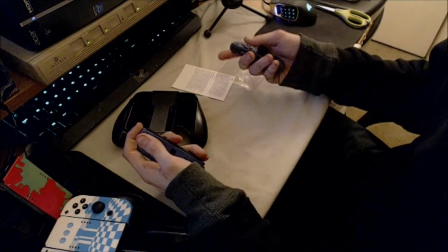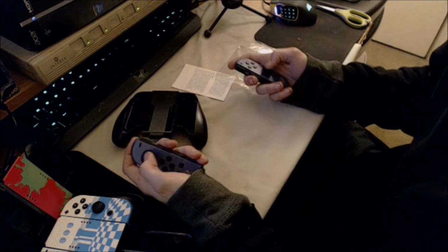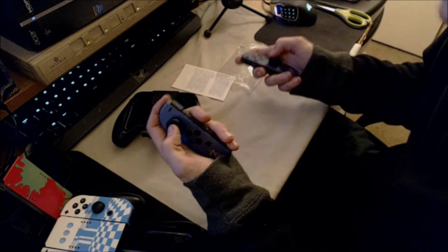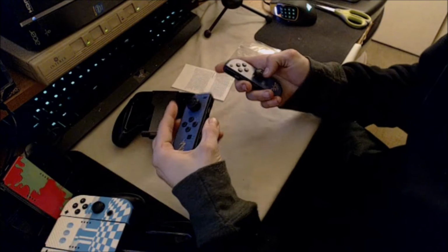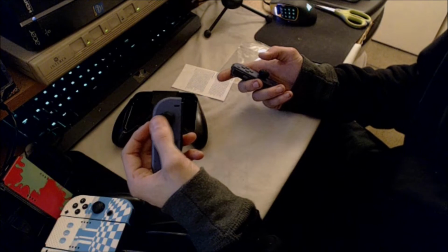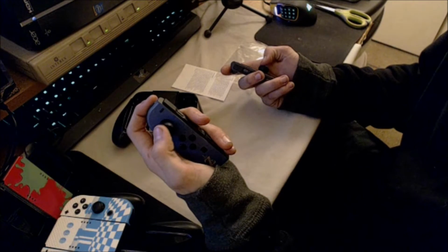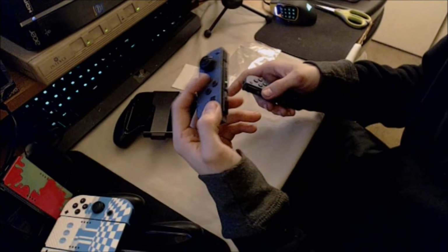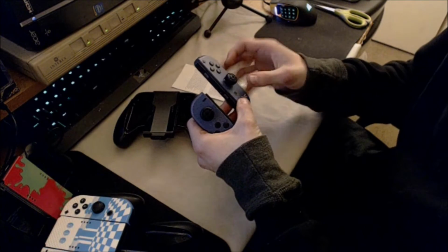But first, I'm gonna try these just how they are, without putting them in there. And I like them. They're a lot easier to move around. They feel big, like normal analog sticks, a lot bigger than those plastic ones. They feel silicone too, so they're not plastic, but rubbery. So I like that. They feel like you could easily just pop the analog stick off if I moved it a little too much. It looks like it almost happened too.